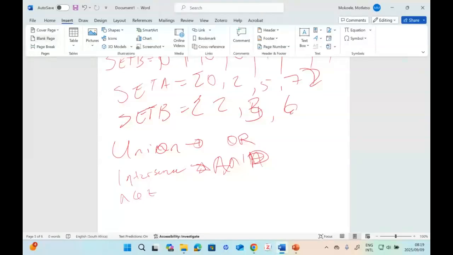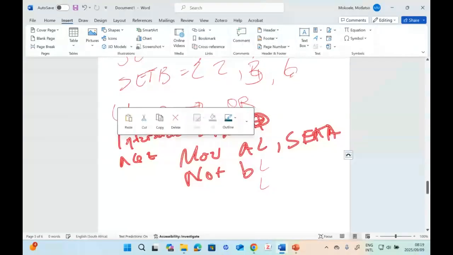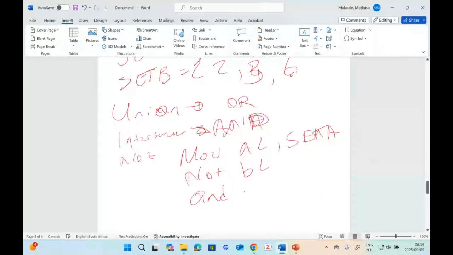Let's say, for example, we have a set of instructions where we can say move AL, set A, and you can NOT BL, and then you AND AL, BL.